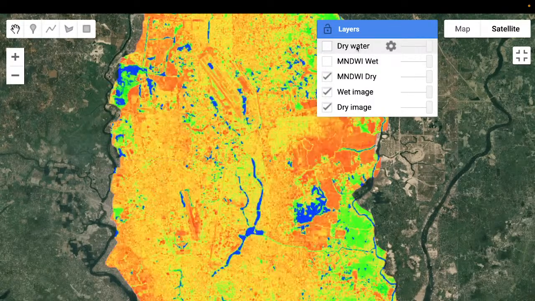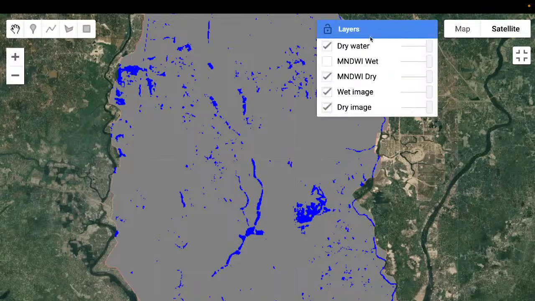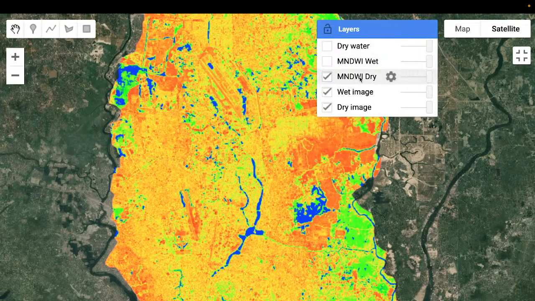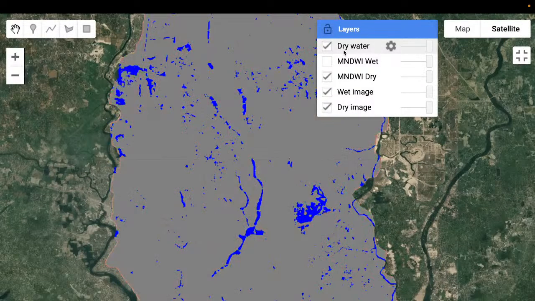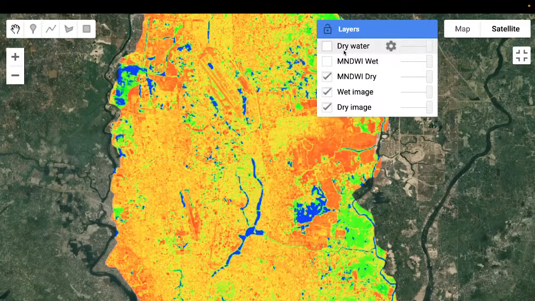Okay, so from here it's one way: randomly we take the value and we can easily take the decision. Suppose for this MNDWI map, if I just take all pixels greater than 0.4, then I can easily separate only the water body. You can see all water pixels show as a blue color. And if you compare this result with your MNDWI dry season layer, we find the accurate result. You can see.